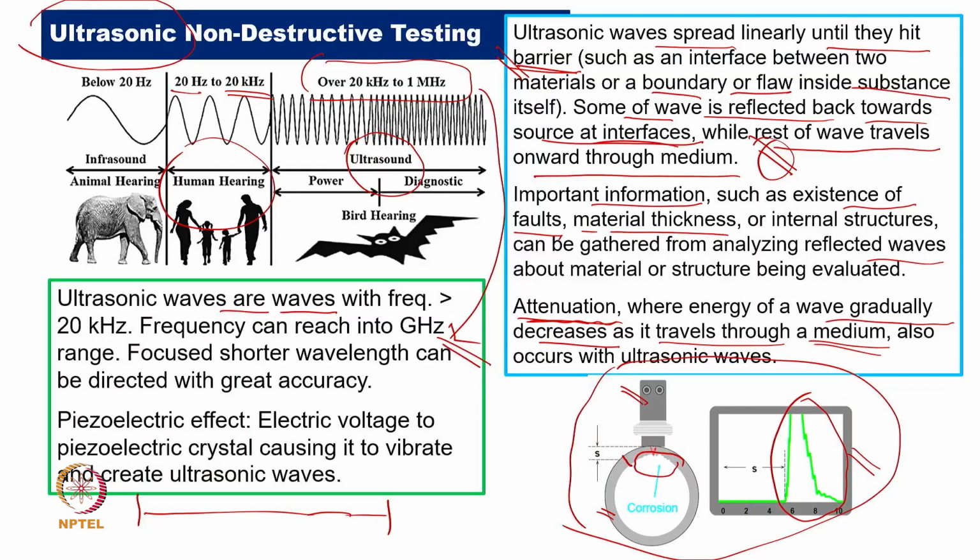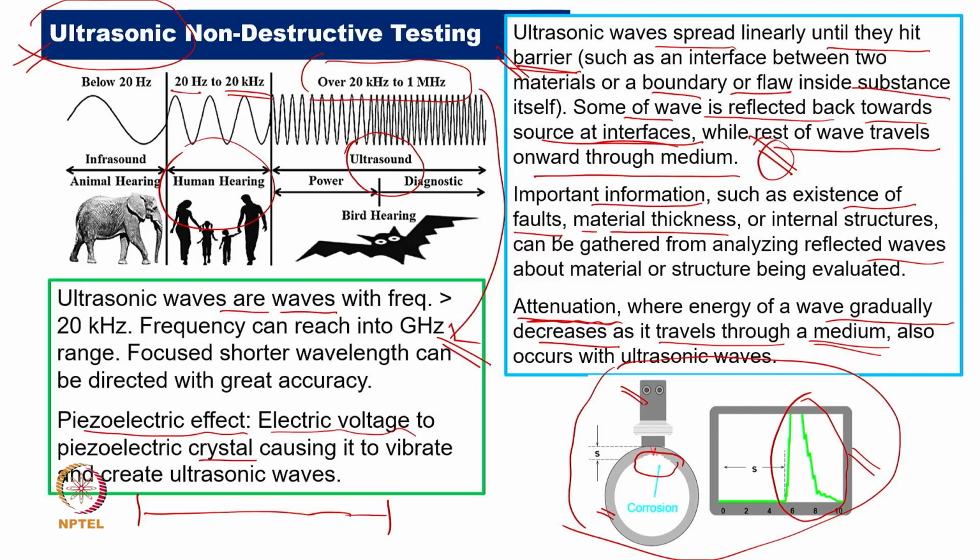Now, how do we really generate these kinds of waves, electromagnetic ultrasonic waves? To generate an ultrasonic wave, generally we use a piezoelectric crystal. And what is a piezoelectric crystal? If we provide some voltage to that crystal, it will vibrate, and that vibration is basically ultrasonic wave vibration. It will generate ultrasonic waves. We know what the lower limit and the upper limit will be. Of course, earlier it was mentioned as 1 megahertz, now it has crossed that, and people are going to the gigahertz range also. They say there is no upper limit as such.